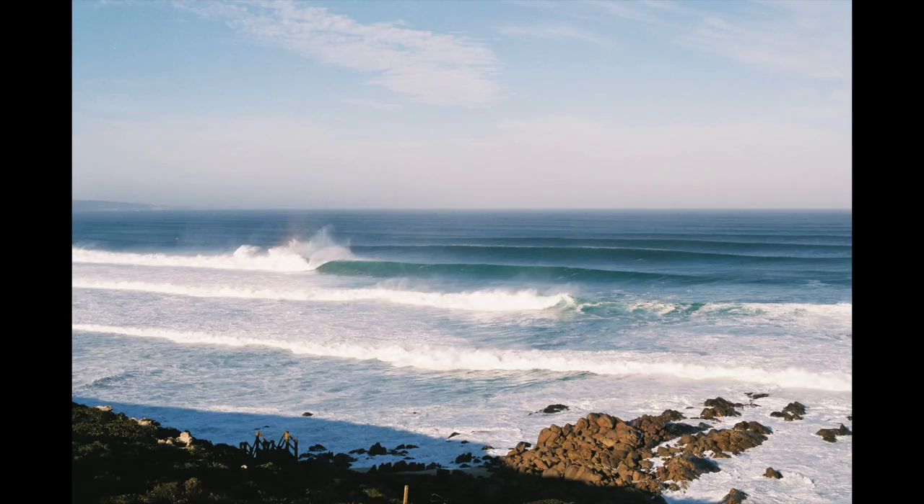Another roll of C200 — I shot this a while ago in the southwest of Western Australia. This is one of my favorite surf breaks in the world — a break called Three Bears near Yallingup in Western Australia, shot with my Nikon F3. We've got these amazing blues and greens, and that's why I love Fuji for beach and ocean photography. The color palette really complements a blue ocean with green and blue sky — you get really beautiful colors. There's still a bit of grain visible in the back of the image, it definitely looks like film, but for a $5.50 film it's a great performer.